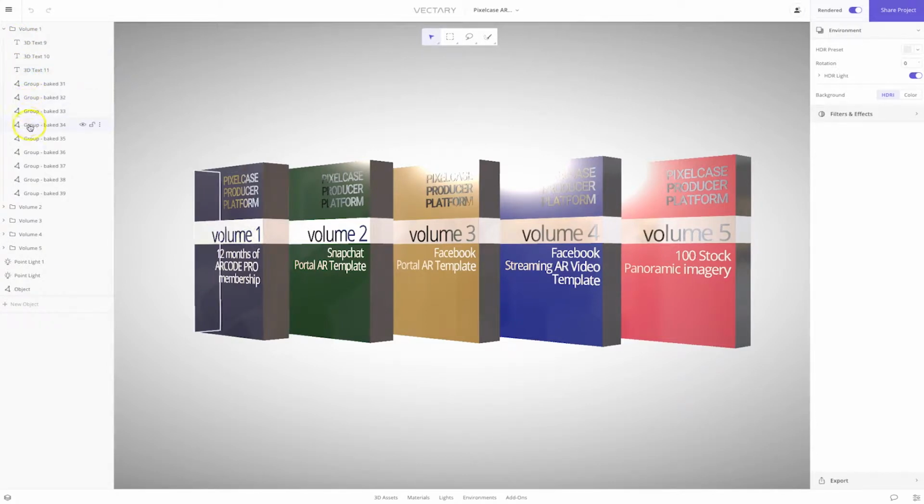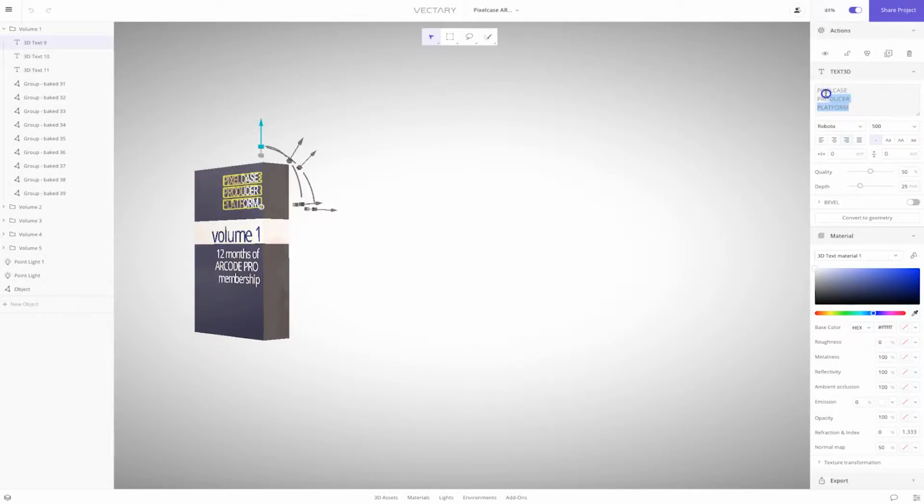In each group, you've got the front, the back, and the side of the boxes, but also the text as well. You'll see the text in the three groups at the top. By clicking on one of those, you'll see on the right-hand side it's changed the environment, and here is the text. So you can just start typing out what text you want on the box here. Very, very simple. New line if you wish.